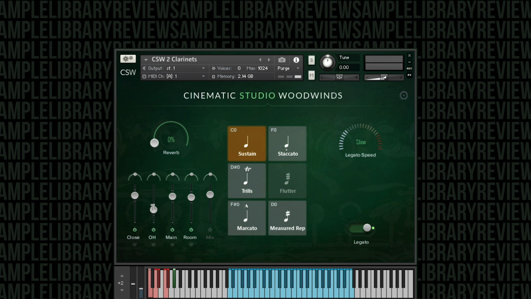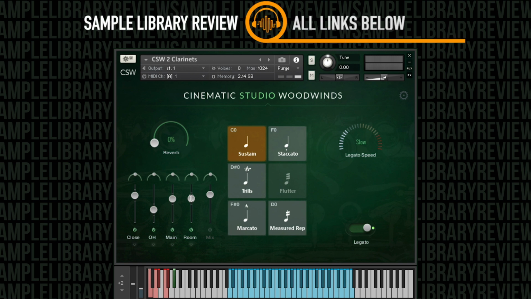Now, I have to say, none of this is an amazingly, hugely wet sound, such as you might hear from other libraries, which does make it exceptionally easy to blend with existing templates you might have. But also, obviously, it works fantastic with the growing, nearly complete, we're just waiting for the percussion, Cinematic Studio series. The mix, though, is where it's at. And, from experience on the strings, the mix has found its way into loads of my cues just as it is, because it just sounds great.